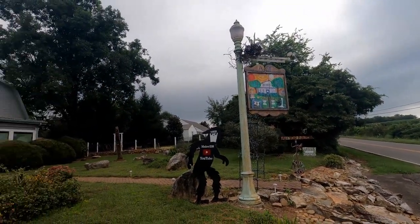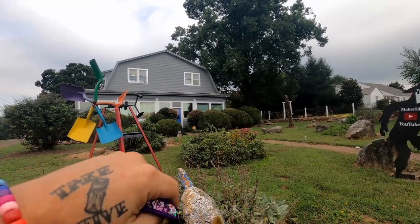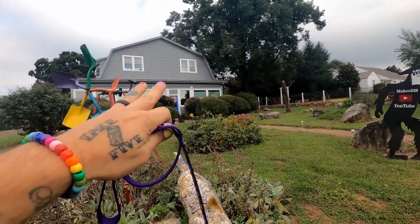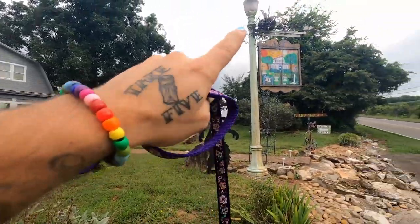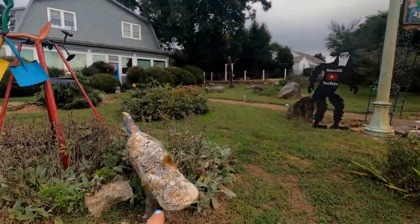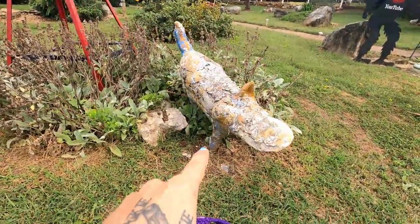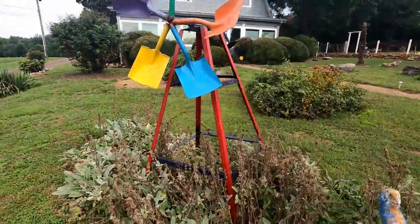Well, a little backstory on the house. It was the original Mayfield farmhouse, and we bought it from, I think, the granddaughter. I might be mistaken. Awesome lady, but she's the one that's painted most of the things on the outside of the house, and she's made cool things like this concrete dog pen.